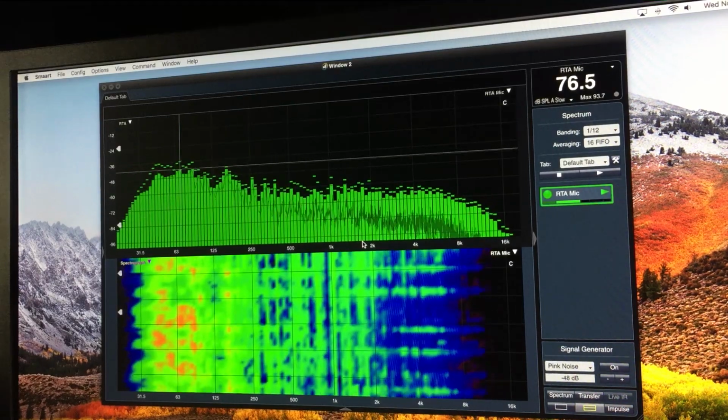Now, if you're in a feedback-prone environment, either because you have monitor wedges, acoustic instruments with mics on them, or a lapel mic that's ready to take off like a big dog, the RTA can be really helpful in identifying the feedback frequencies before they're out in front of the entire mix. Again, with the spectrograph, we can see where there's a frequency that's constant, even if it's not up above the rest of the trace.